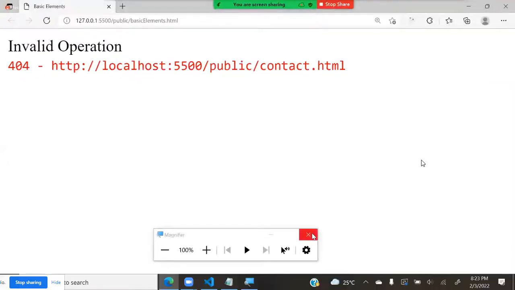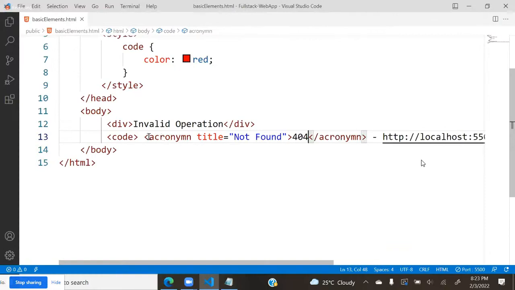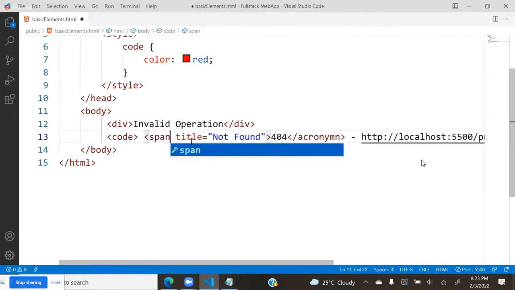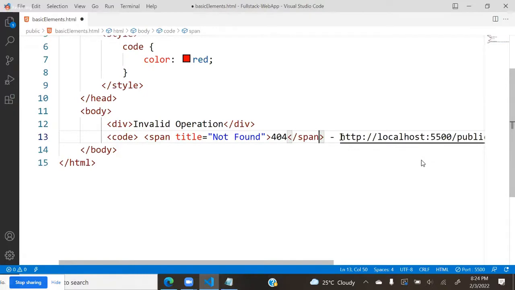But we don't need such acronyms or abbreviations anymore. You can just keep a span, or a div, or any container, and in that you can display it.